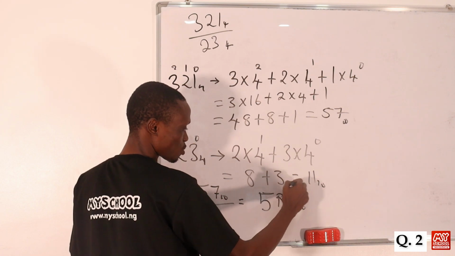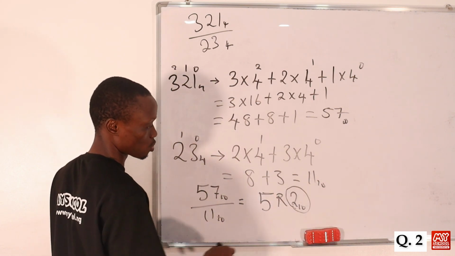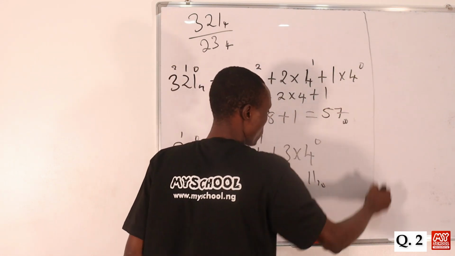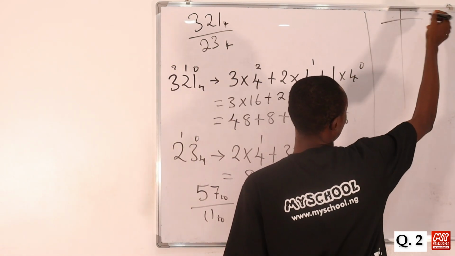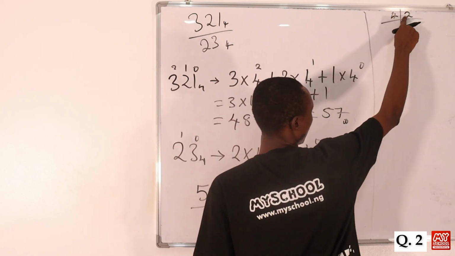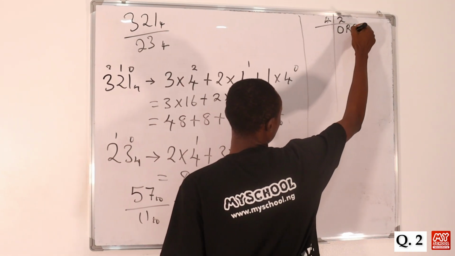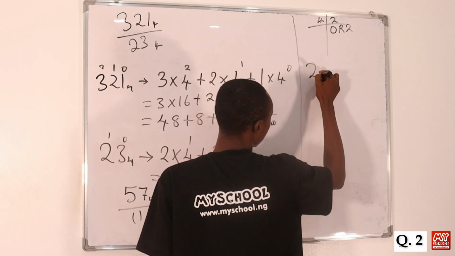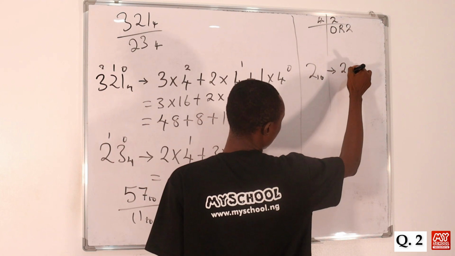Now remember that this 2 in base 10 represents the remainder that they are talking about in this question. But this 2 in base 10, we will have to convert it to base 4. So we want to convert 2 to base 4. So you'll have 2 and you'll have 4. Okay, so 4 into 2, of course, cannot go. So here we'll put down 0 and here we'll put remainder 2. So our answer, 2 in base 10 to base 4, is actually 2 in base 4.